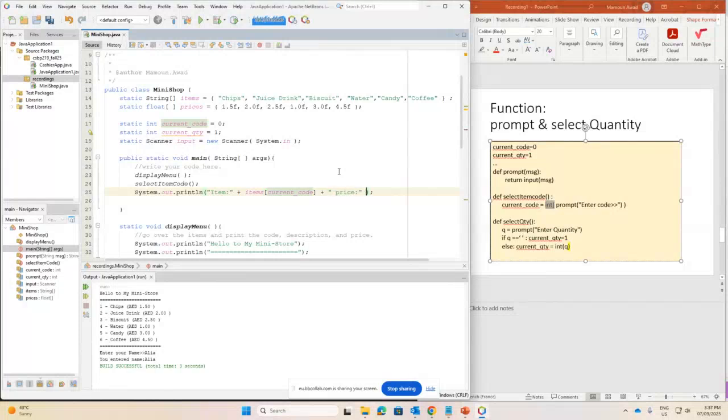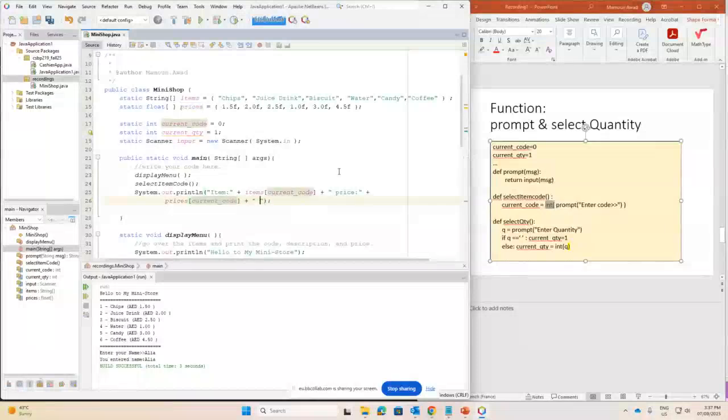Maybe I can also print price, so I say prices of current code. And also I say what the quantity is, and the quantity will be current quantity. How about that? Notice that println I can have in 2 lines with pluses, as you can see here.